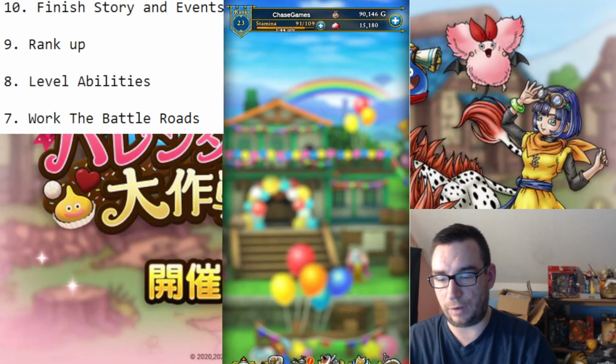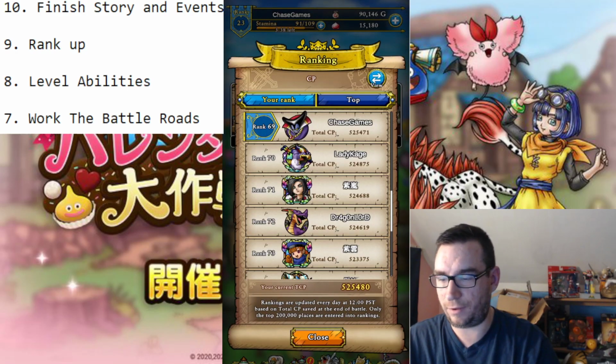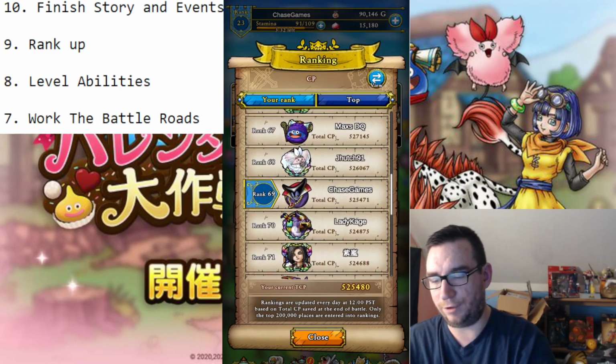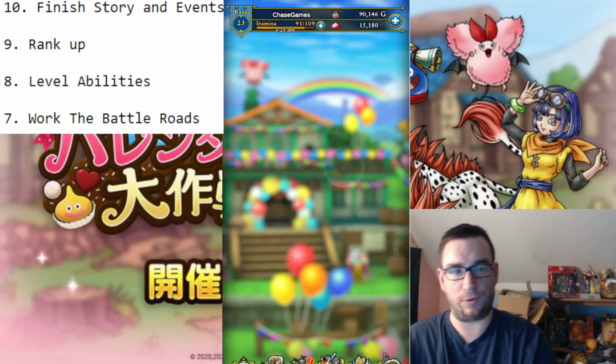Another reason to raise your box. First of all, there is CP ranking. If you're new, this is not something to really worry about. Also, I find the leaderboard kind of toxic, but I do get sucked into it every once in a while. But there is master ranks.